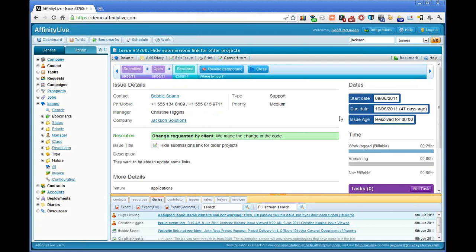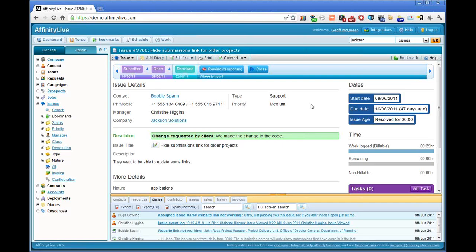So some examples of where you use the issues in business. We've had web development companies who really love this because it's a bit like a ticketing system that they would otherwise be using, but it's all very client orientated. And it handles integrated billing as opposed to just being a way of keeping track of bugs and issues. We've also got companies that do consulting work that have to do monthly reports for their clients. And they love to use this interface to do their regular updates and keep track of what's going on. So every month they move the progression forward and say, okay, we're back into reporting mode.